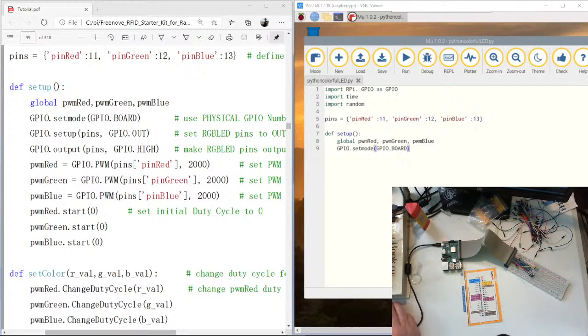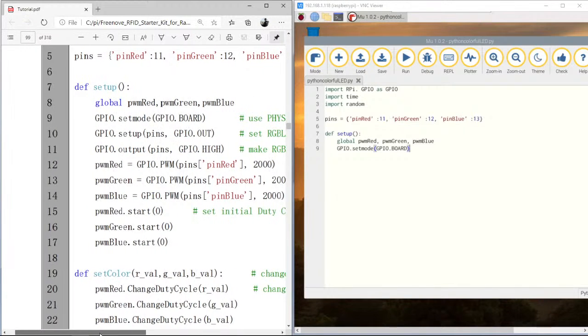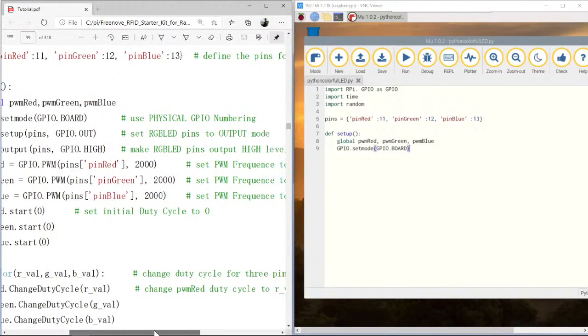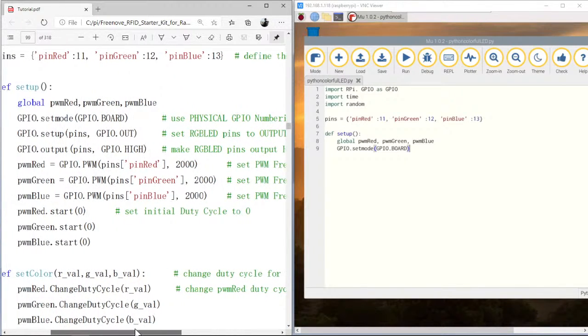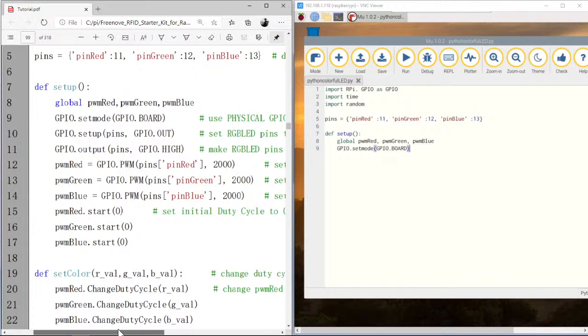And I found a website. Last time I didn't know I had this. Last time I actually found a thing that talked about that. So if you're trying to look that up, say physical GPIO numbering, and it's a website that'll pop right up and tell you. Okay, if you don't have this, okay.